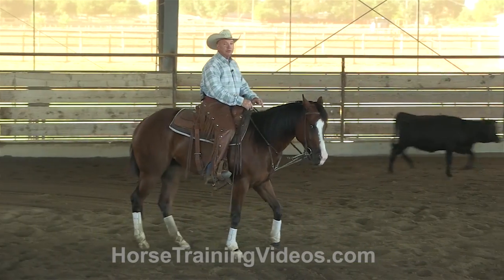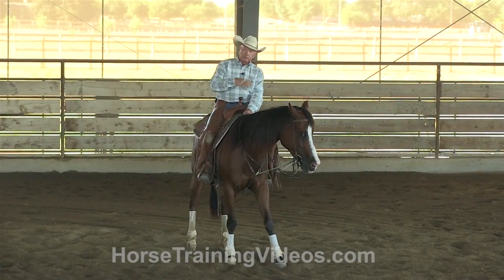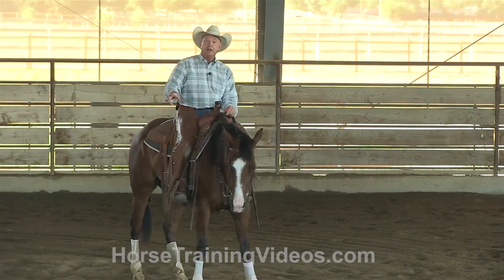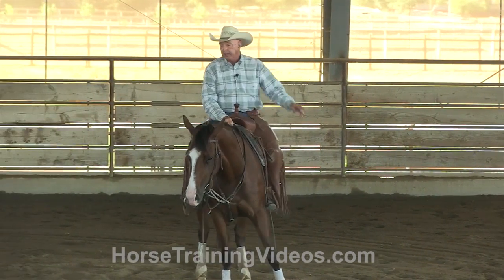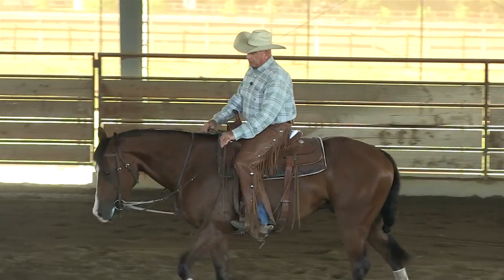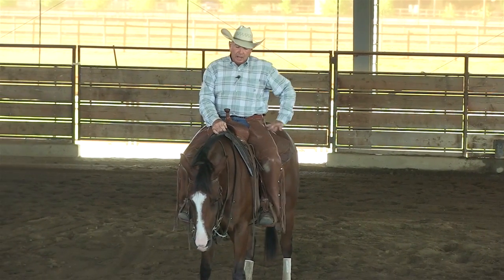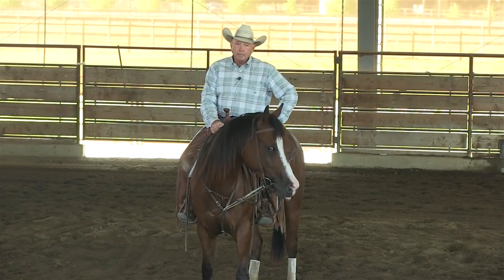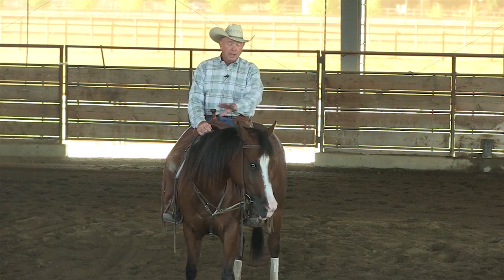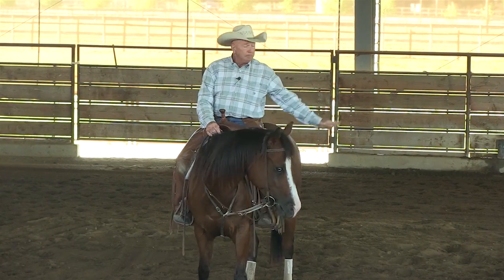So right there, those last couple turns, he waited a little longer than what he should have, which at this stage is fine. I touched him a little bit with the herd side foot to start him, to let him know, okay, you can go. And he came nose first, stayed low to the ground, and maintained control. So where he's at in his training, considering I'm changing him, that was pretty darn good. I'm happy with that. So we're gonna call it quits. Whenever you get something done real good, you wanna quit on a positive note, and I'm pretty darn happy with that.